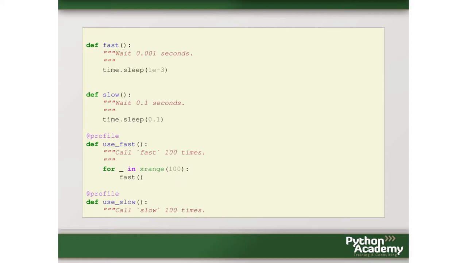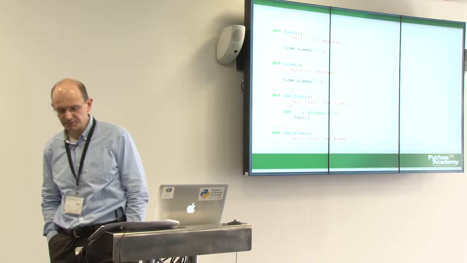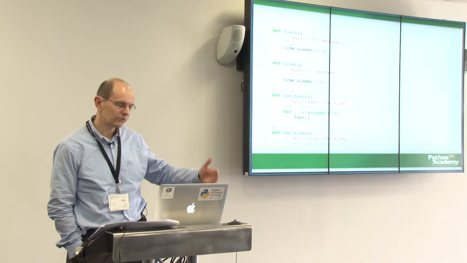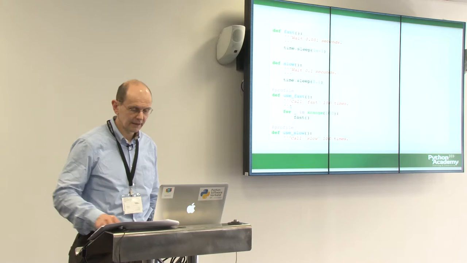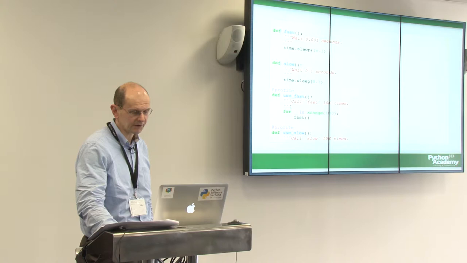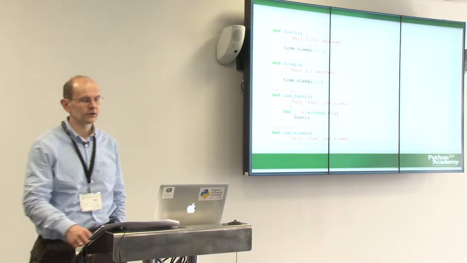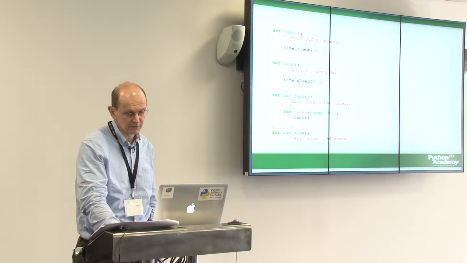The problem is line profiler puts a lot of overhead on your program, so it makes things a lot slower, but it still gives you some useful information about the relative time you use for every single line in your program. So using this line profiler can be useful if you have methods that are longer and you really want to know what's happening inside those functions, and then you just put this profile there. And it's always easy to turn it off, since it's just a decorator. You can just have a decorator that does nothing, and then the effect of line profiler would go away.